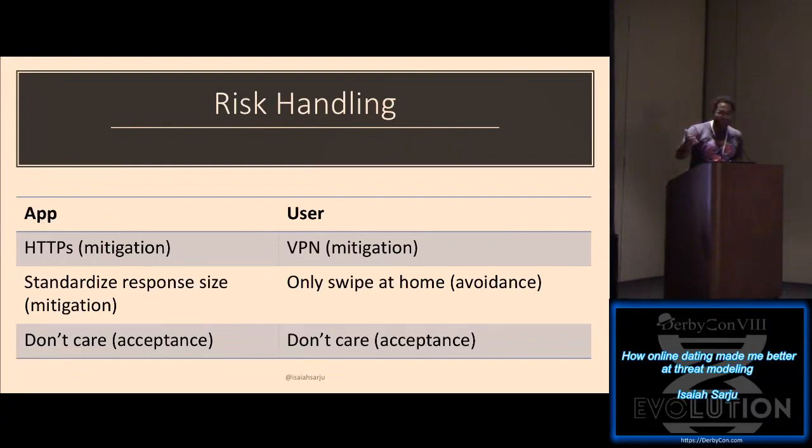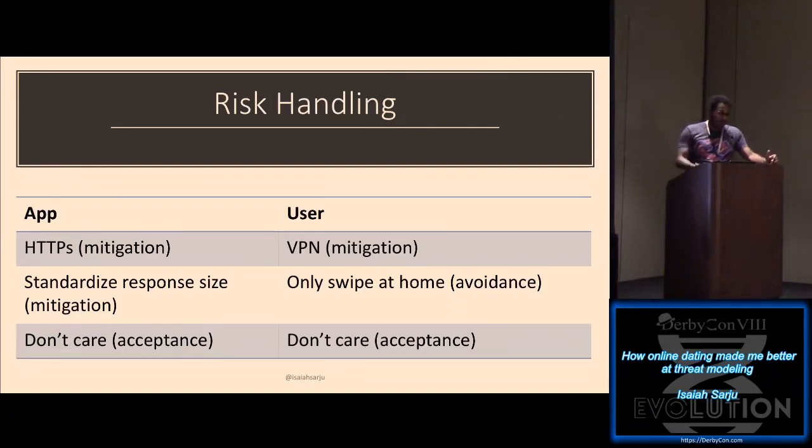There's no point these days not to be securing that channel of information. I don't understand why they don't do it. They gave some trite response, whatever. They make too much money to care. They could also stop disclosing if it's a yes, no, or a match. They could just standardize the response size and pad it. Or what they're doing right now is just accepting the risk. They don't care.